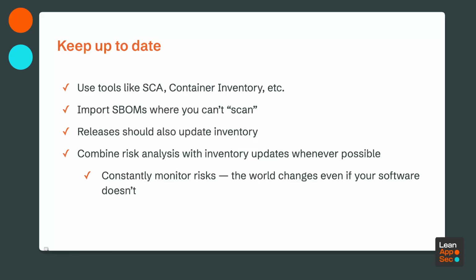And the whole point of doing this is that every time you release, you need to update your inventory. Because if I'm asking you for an SBOM as a consumer, I want that SBOM and the VEX that goes with it to be up to date with the thing I'm actually going to run. So at minimum, this needs to be updated every time that you cut a release. And that SBOM needs to be tied to that release somehow.